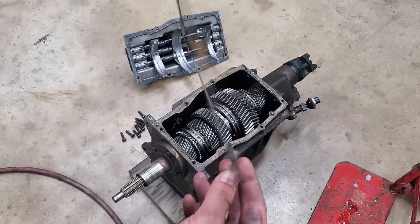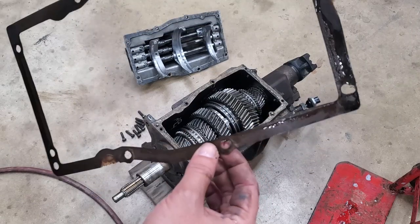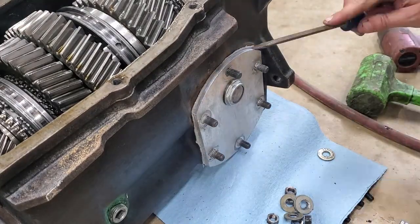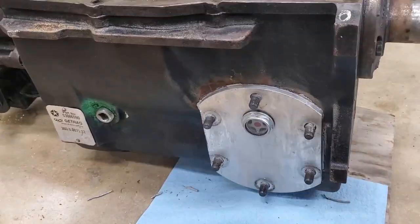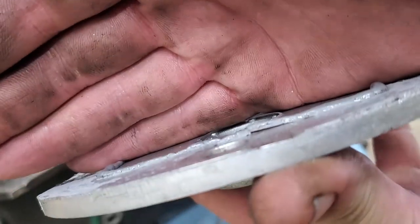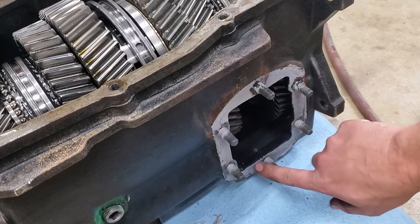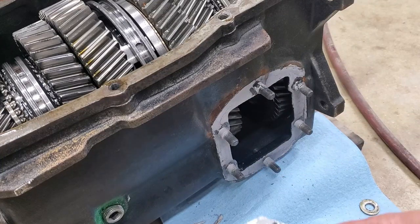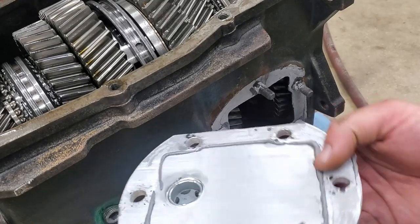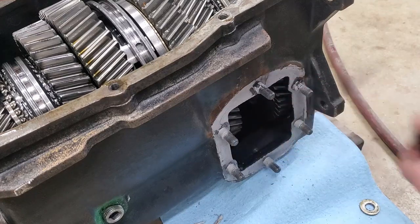Yeah, it's obvious that this original gasket never had any type of liquid help on it. I wonder if I could just clean this and pookie it back on. You know, that would save me a lot of time. I gouged it a little bit, but we'll just soak that up with extra pookie. Yeah, you can see where it was seeping. It's real thin here. Yeah, and I guess this seal was so tight on metal, it just pushed all the pookie onto the inside. Okay, well, get all this cleaned up and make a gasket, I guess.